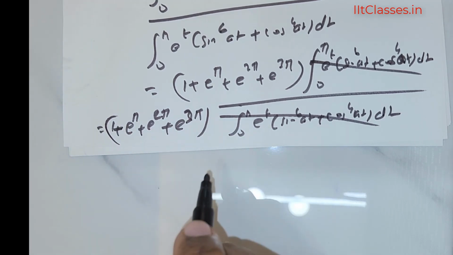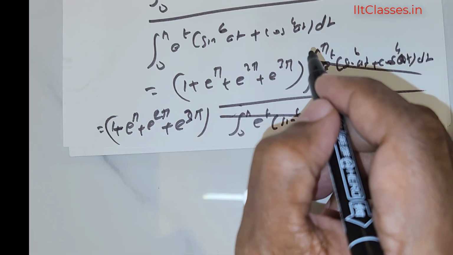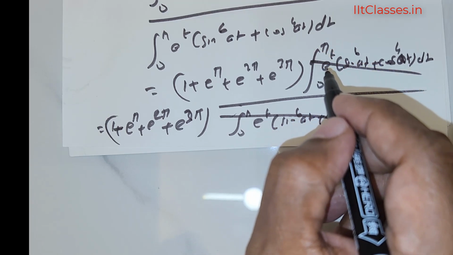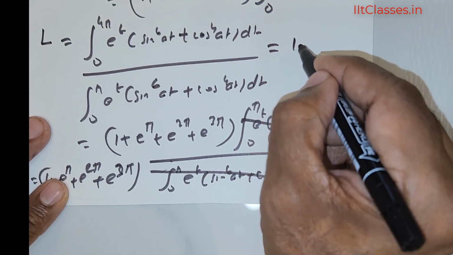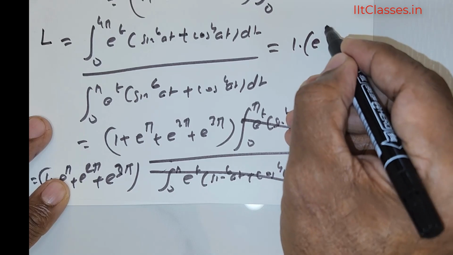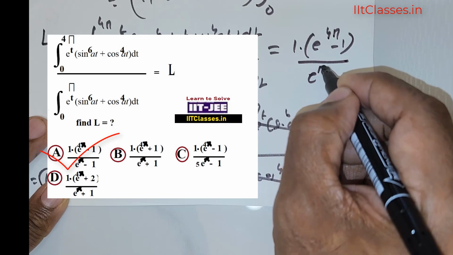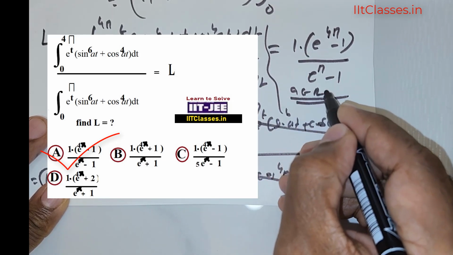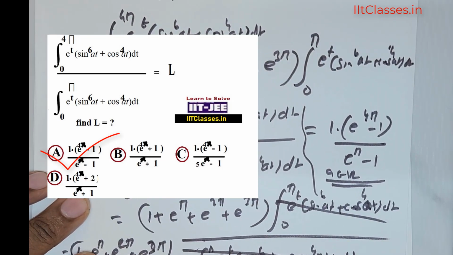But we can sum this up, right? If I were to sum it up, this will produce a quantity. So the quantity of this sum will be equal to 1 multiplied with (e^(4π) − 1) divided by (e^π − 1). So this is the final solution for any a element of R. Okay, I hope you are watching it. So that's the conclusion for this question. We move on to the next one.